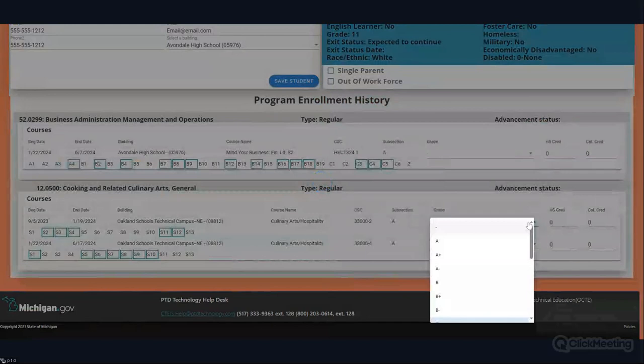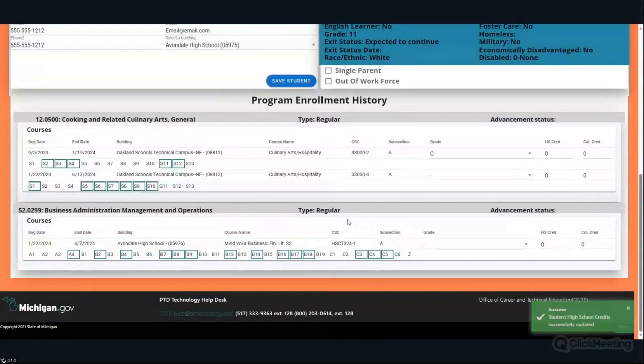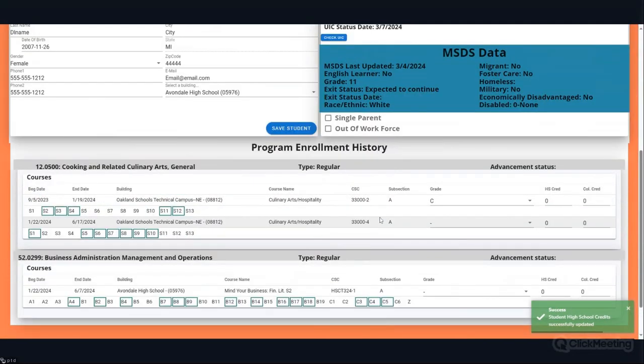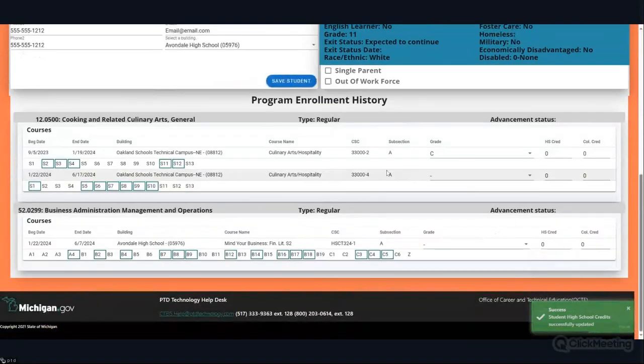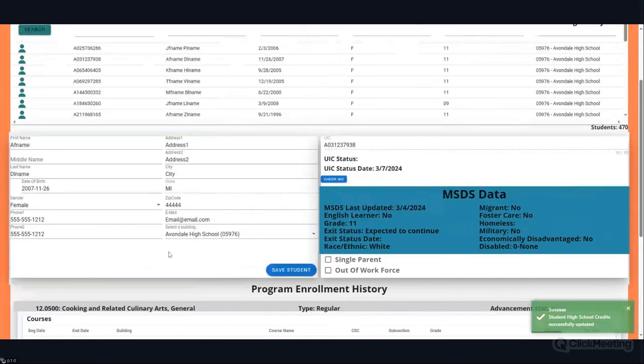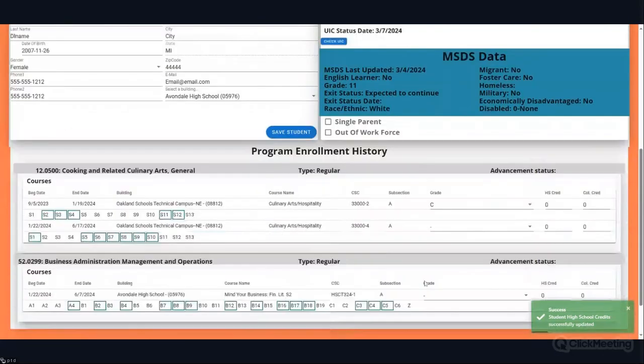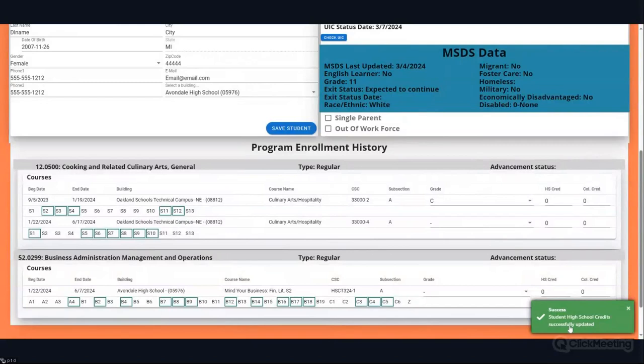Again, this is from the manage students panel. You can go in and make corrections on grades as well as student data. So again, it's giving me a success message here that high school credits was successfully updated in the system. So you can make edits here if that information is active.